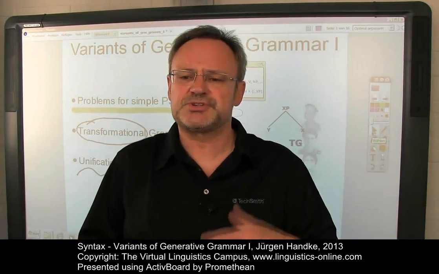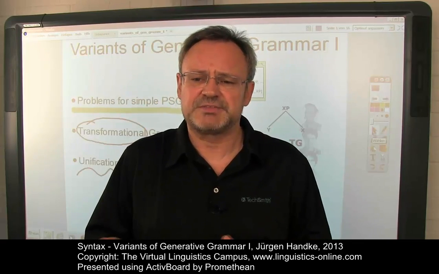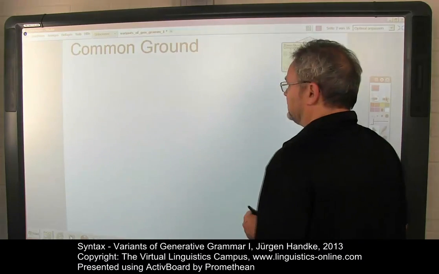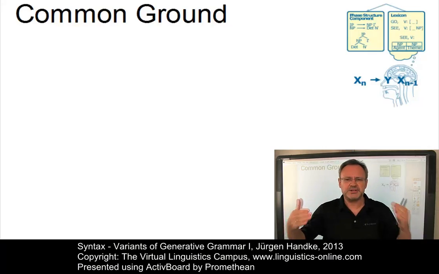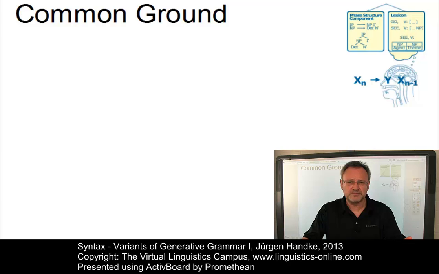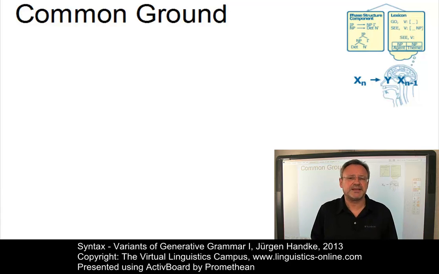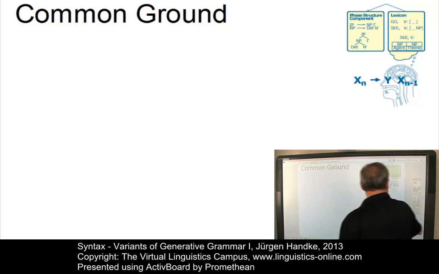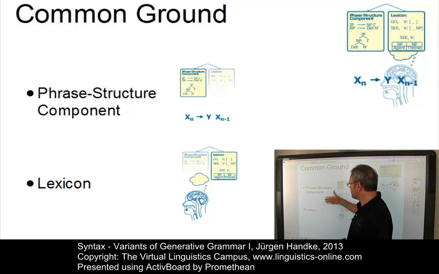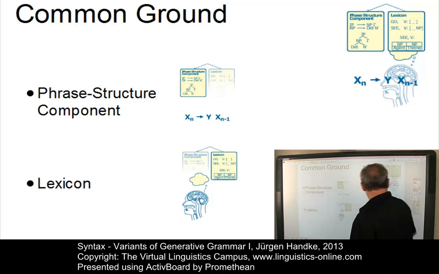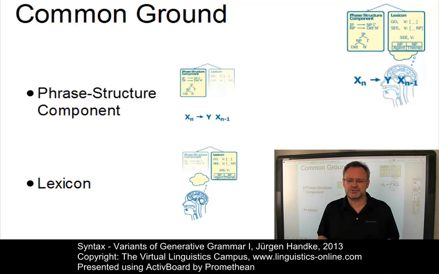These variants, which will be discussed in detail in a follow-up e-lecture, essentially have the same goals and share some common ground. Any Generative Theory of Grammar wants to provide a structural description of all and only the grammatical sentences of a language. The simplest grammar would simply list all the sentences of a language; such a model, however, could not handle any novel sentences. Thus we need more complex grammars that involve at least two components – a phrase structure component, that is a rule component, and a lexicon that contains information about the words of a language.